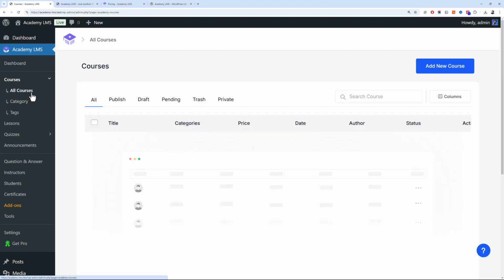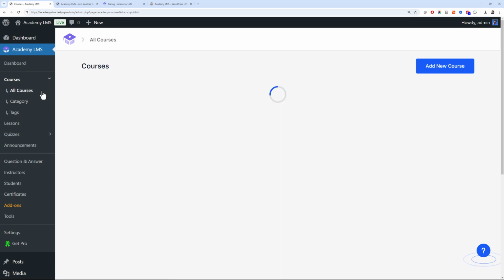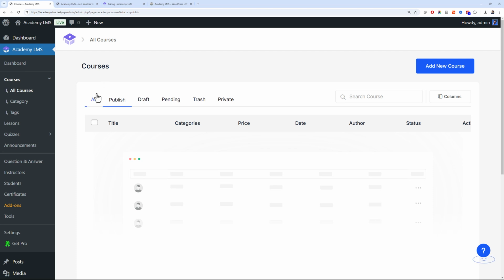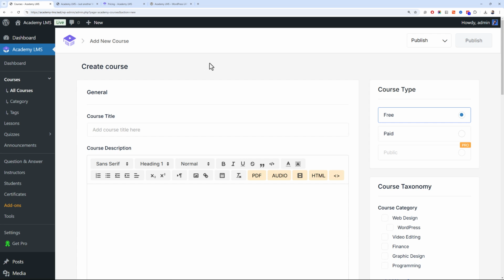Now let's navigate to the course and let's experience its superior course building. Click on add new course, and you can notice that it's loading instantly because this whole dashboard interface is built using React, which is much faster than the standard PHP built interfaces.